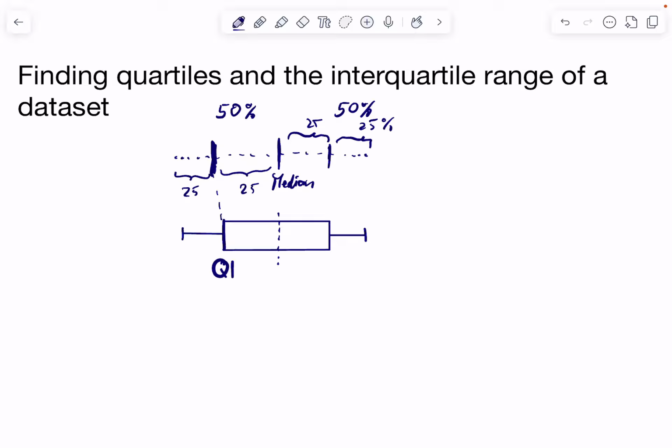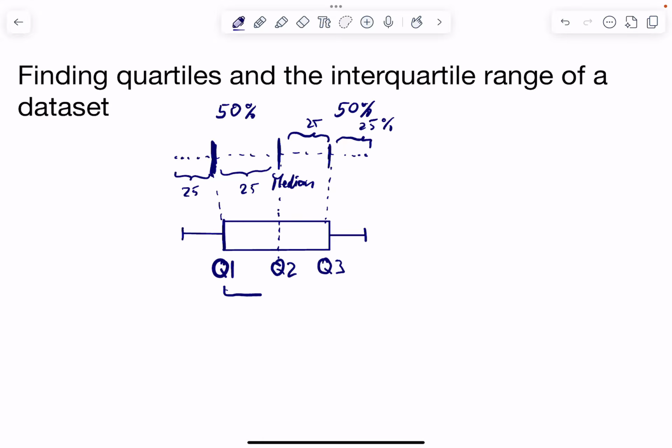The median of the overall thing would be Q2, our second quartile, and then we've got the third quartile here, quartile 3, and the remaining part would be the fourth quartile.